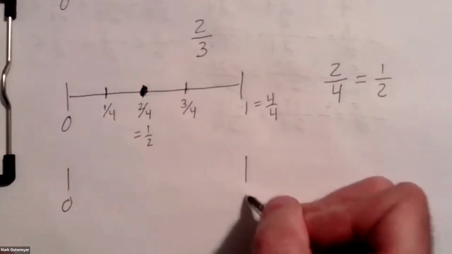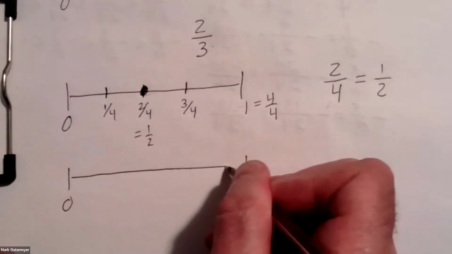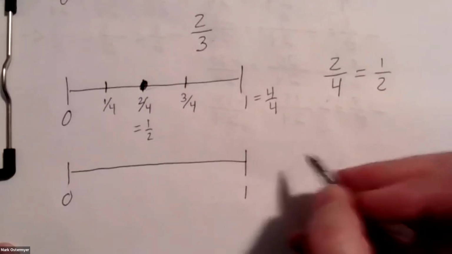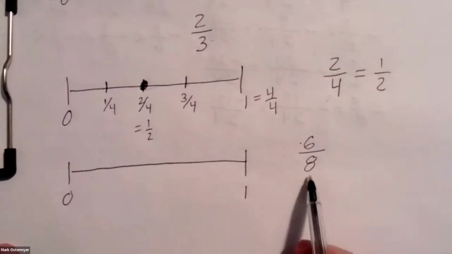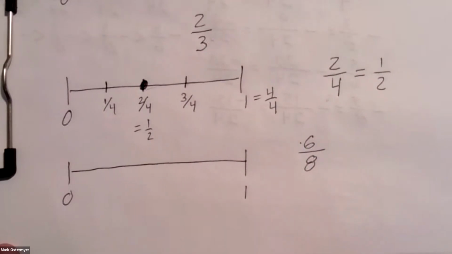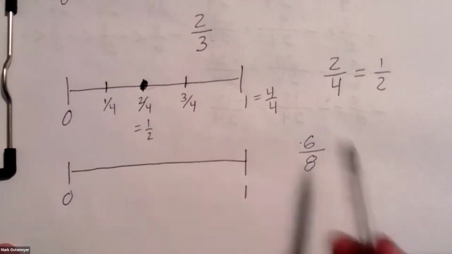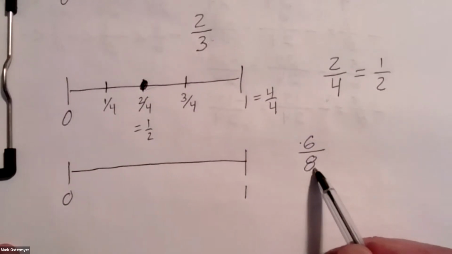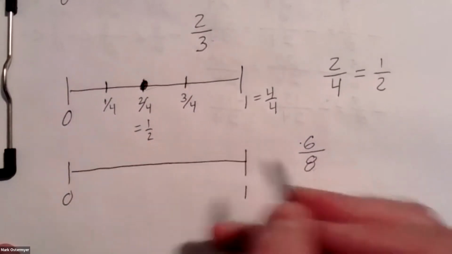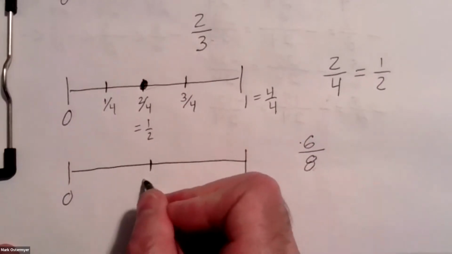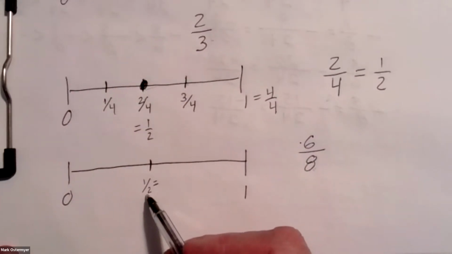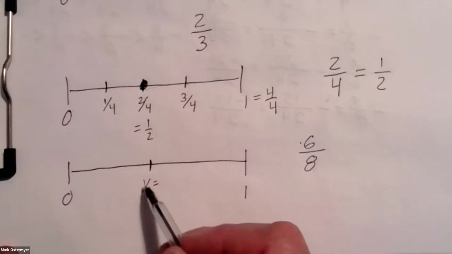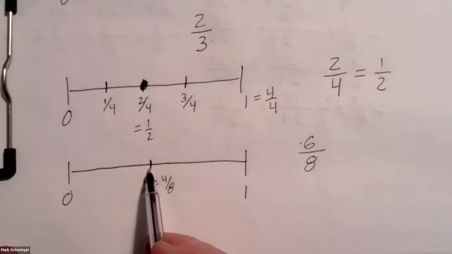If you wanted to go from 0 to 1, and let's say you wanted to locate 6/8, how would you locate 6/8 between 0 and 1? Well, now you'd have to subdivide your interval into 8ths. Do you agree? So this is the halfway point here. This is 1/2, better known as what numerator over 8? 4/8. So this would be the 4/8 tick, the fourth of the 8 tick marks.